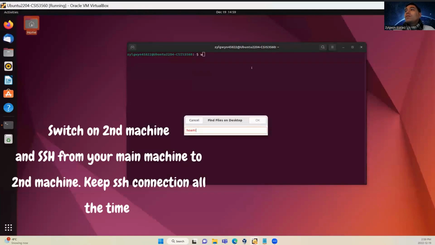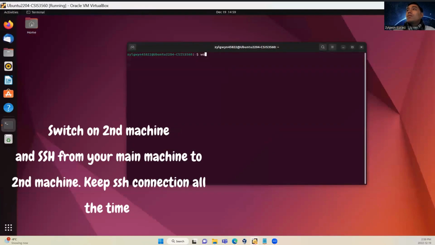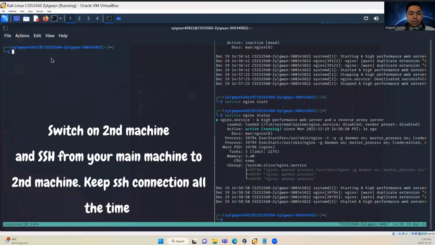Let's check that from here using SSH. We just activate the SSH connection to that target machine and keep the service running.